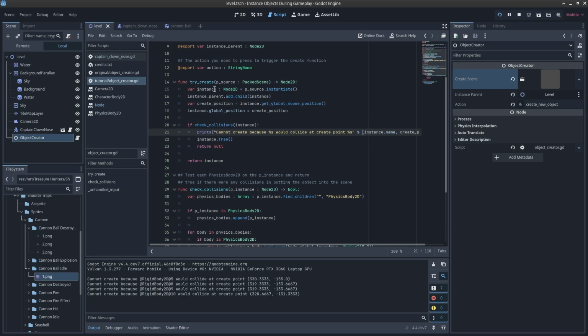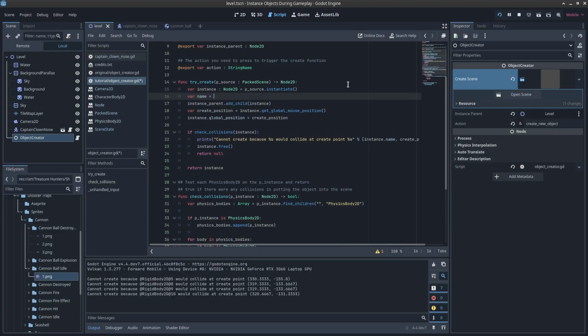So what you can actually do is grab the name from the source and then set that as the new instance name as well. So to get the name, we do p_source.get_state, and then we can get the node name. And we want the first node, which is going to be the root. So we get the name at position 0, and that's going to be our name variable.